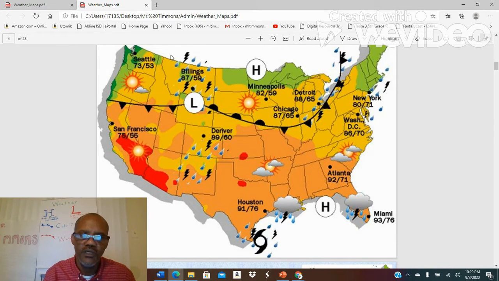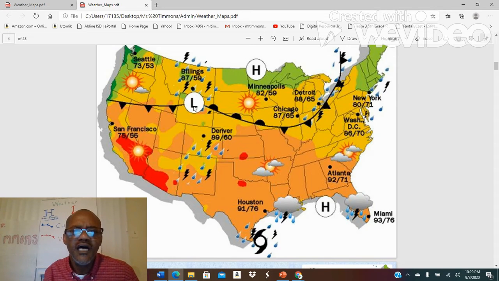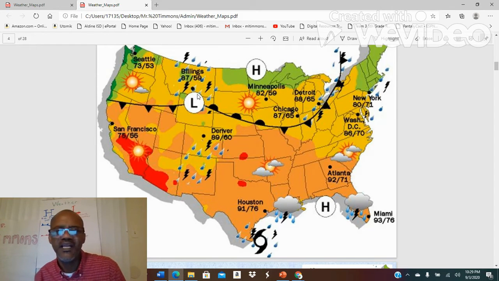Okay, so you would notice here in the low pressure, you see all of this weather. They got rain, they got lightning. I don't think they show any other phenomena. No, those are just dots for the cities. But let's look at the temperatures. Let's look at the temperatures and then we can see what the air masses are doing.